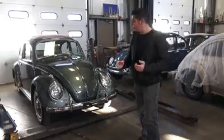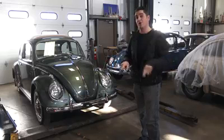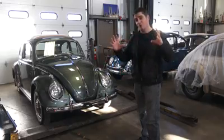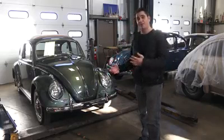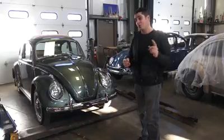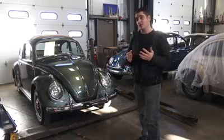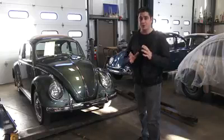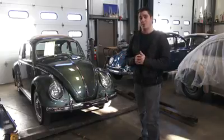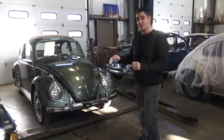And why is it a milestone? Well, 60 years old from the first big window Beetle. The oval window has been gone, and 58 came in, and the body style did change. And I'm going to go around this car and show you what happened in 58 and what is going to make it unique for the years to come. 58, 59, very similar Beetles, very little changes between those 2 years. But I got to say, a milestone, 60 years, 1958 Volkswagen Beetle.